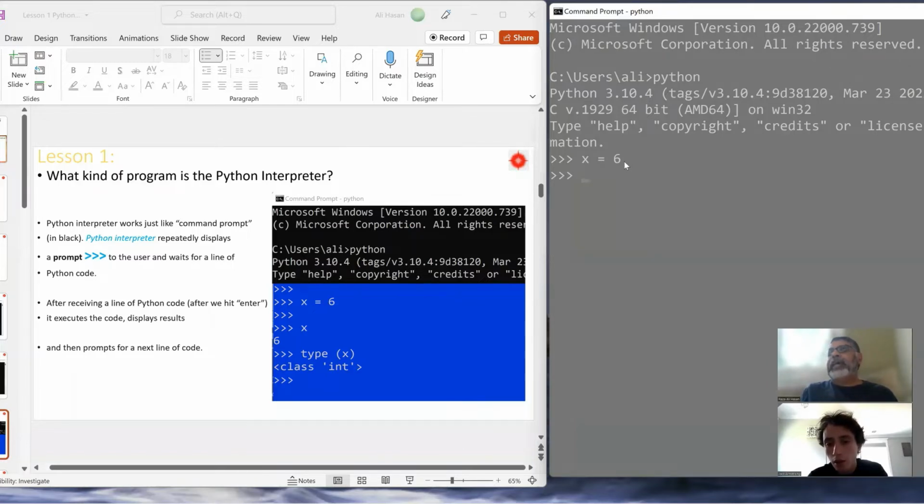What did the Python compiler do? It made the reference x equal to the integer that you put. Very good. And it made the type integer as well. Yes, very good. And all of this happened at runtime.